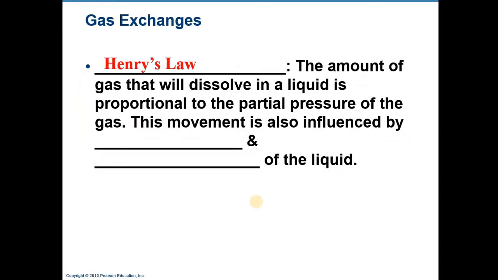As far as gas exchange, you also have Henry's law. The amount of gas that will dissolve in a liquid is proportional to the partial pressure of the gas. So how much of it will dissolve is based on the previous chart I showed you, how much pressure each of them is exerting in the entire mixture. Gases in the air have different solubilities in water and in plasma. So Henry's law explains how gases move in and out of a solution.